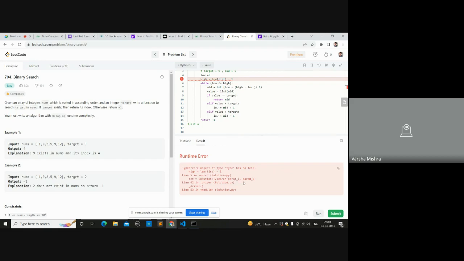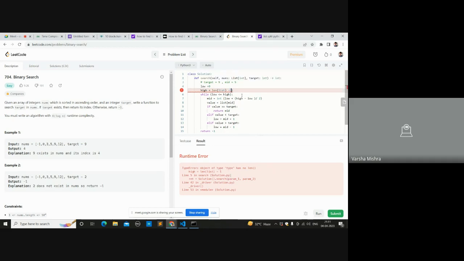Object of type has no length. Okay, maybe line 5 is search. List is of type int and okay. Len only should work. I don't know why it's not working.